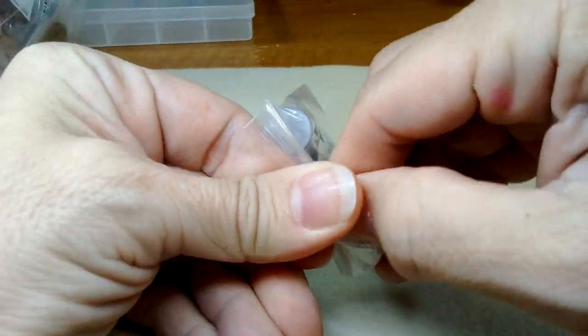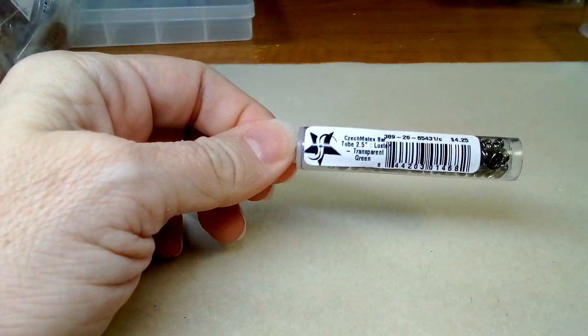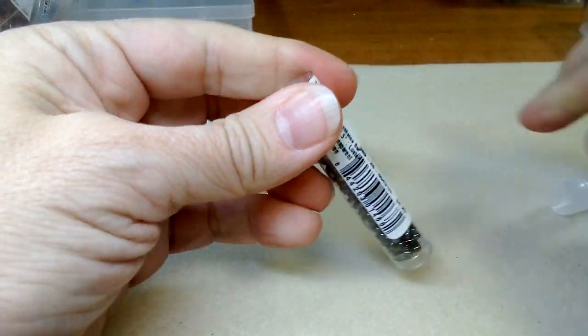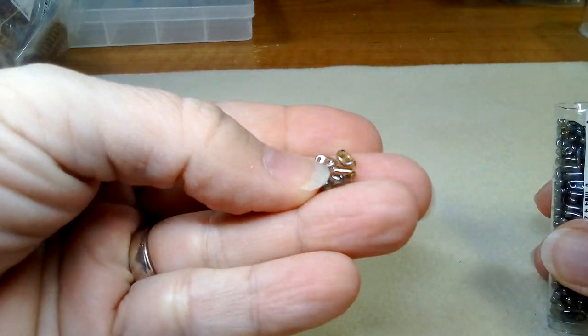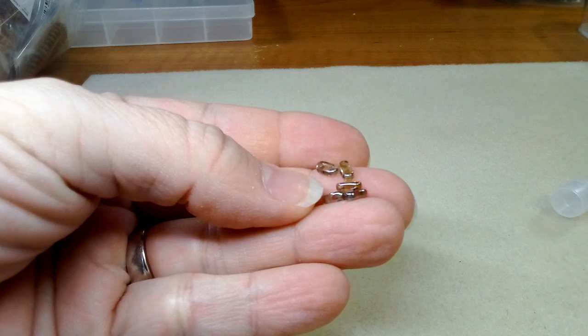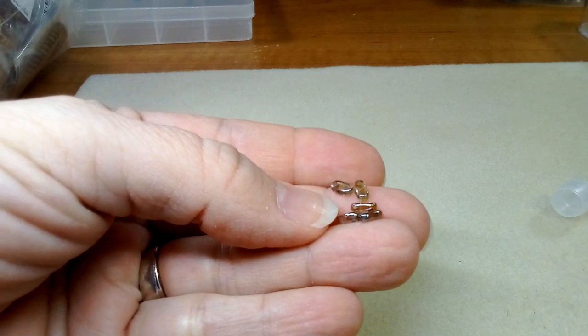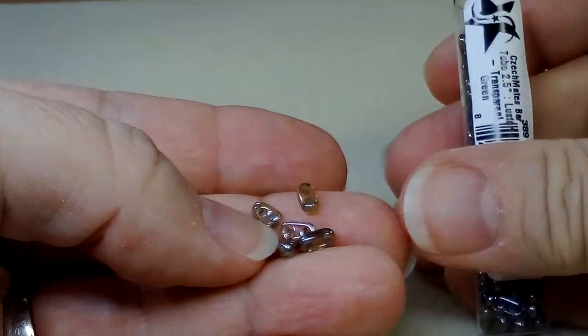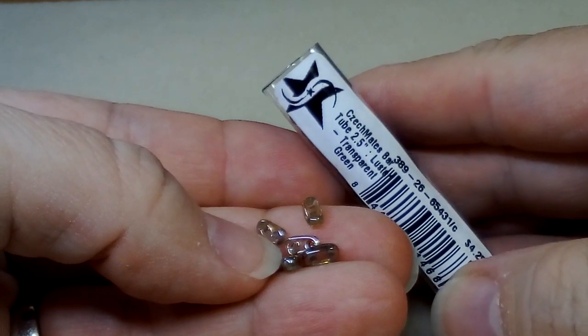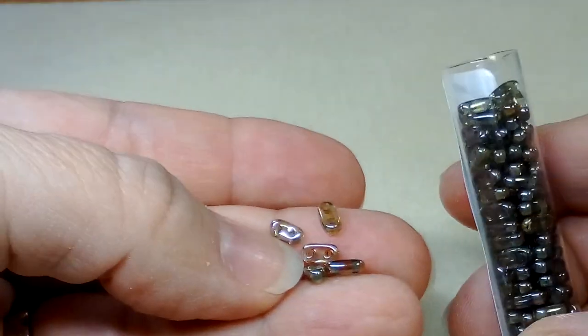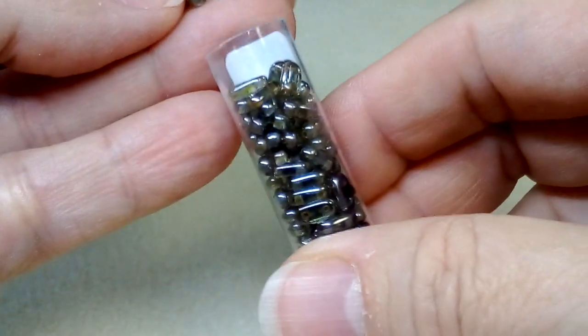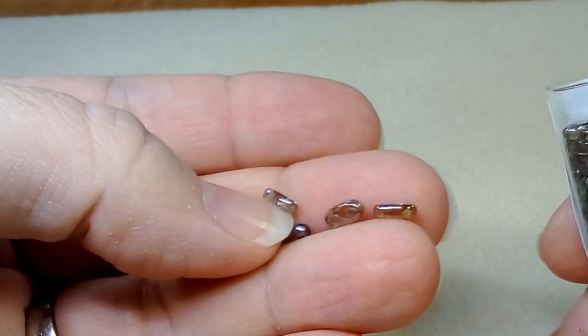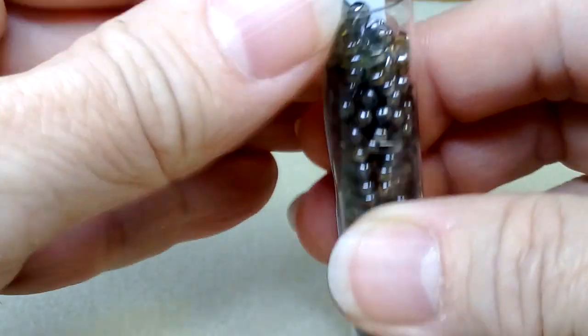Checkmates. Let's see how these look. These are teeny tiny. I was wondering because they sell them by the gram. Usually they say 25 to a strand or 50 to a strand. They are teeny tiny. This is lovely. I could do some really nice bracelets with this.